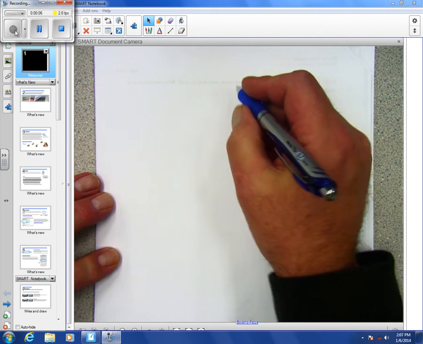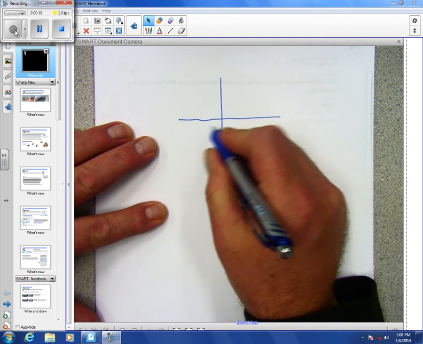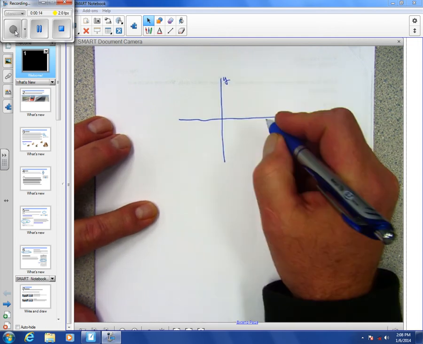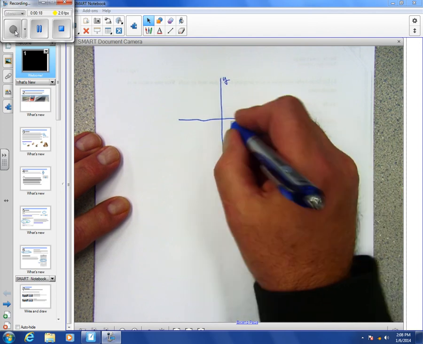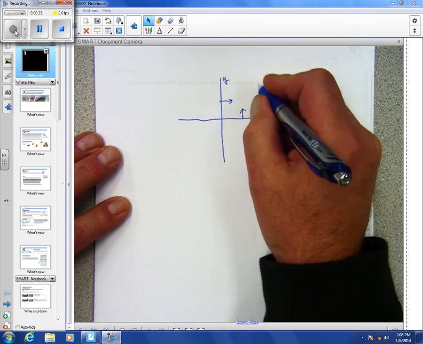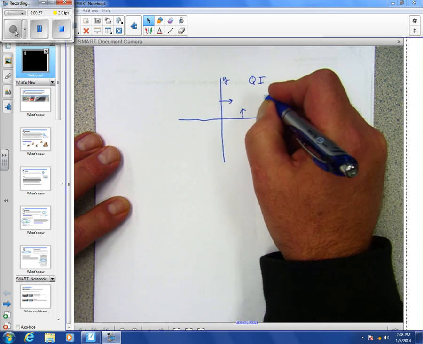Formulas. We'll start off talking about the coordinate plane, which is, if you take an x-axis, that's the horizontal one, a y-axis, that's the vertical one. It divides a plane or a region up into 4 quadrants. The stuff that's above the x-axis and to the right of the y-axis is called the first quadrant, or quadrant 1. Also, we talk about ordered pairs.